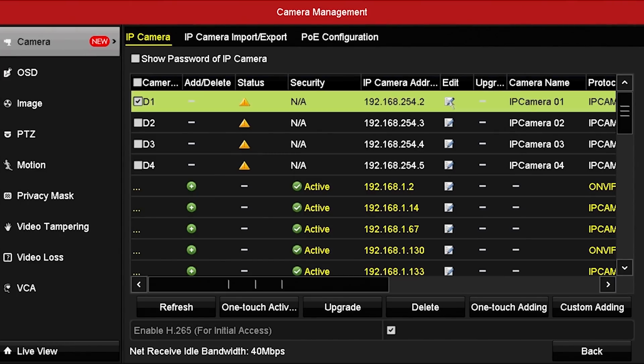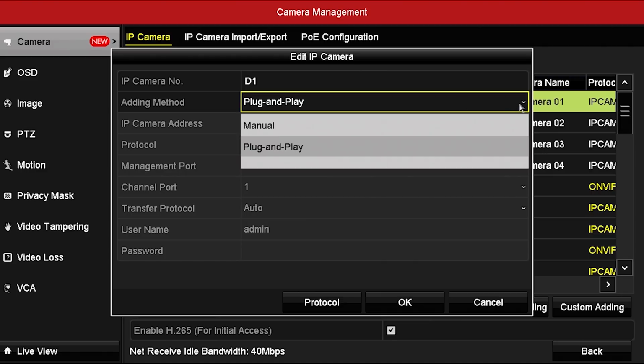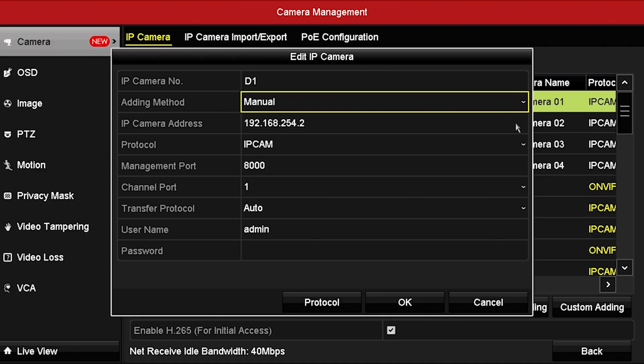Alright, now that we have these cameras installed outside, let's go ahead and boot them up. All three of these cameras can be accessed through an NVR, a computer web browser, or a mobile device. First, let's talk about the recorders. I know what you might be thinking: man, that GoSwift looks awesome, but I'm already invested in a Hikvision or Dahua environment. But here's the best thing about the GoSwift.